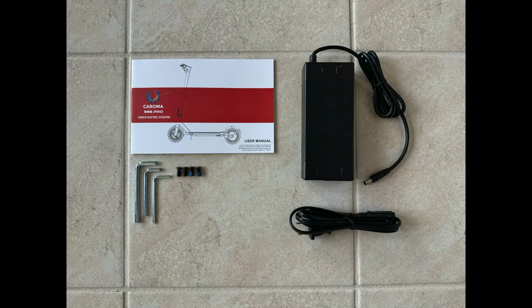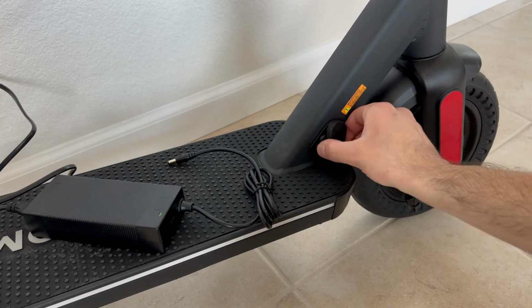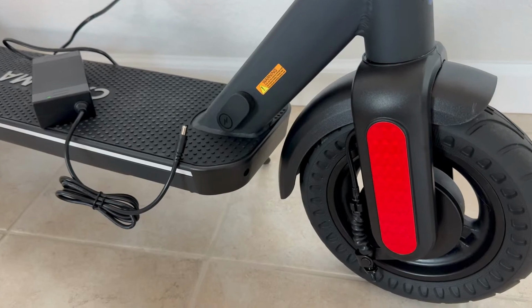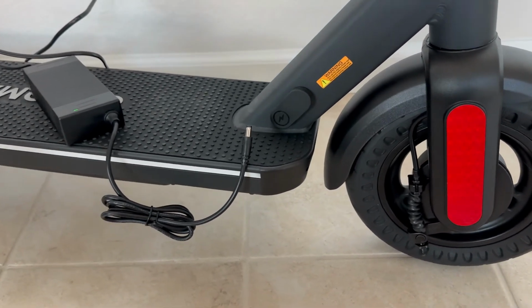And the package also comes with some tools, an owner's manual, and the charger, so you have everything you need. And on that note, you can plug the charger into the side of the scooter right here, so it's pretty accessible, which I like. And it takes about 5.5 hours to charge the scooter from dead to full.